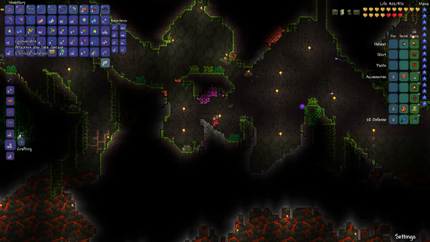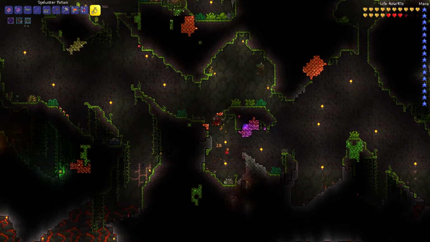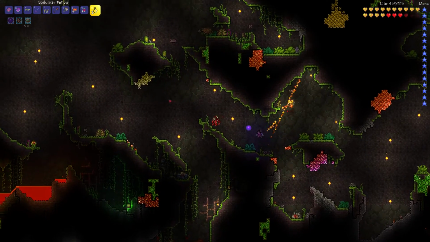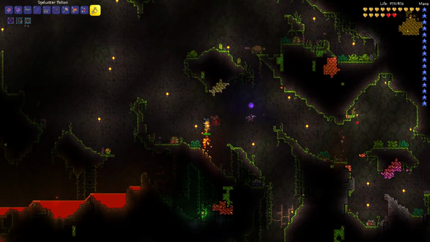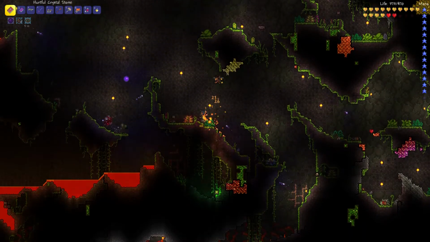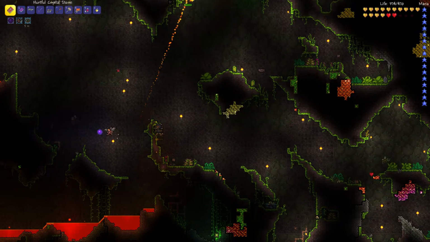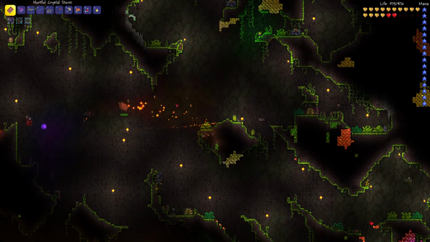Yeah, I'm just gonna pop one more spelunker. Grab some adamantite and then we'll be out of here. Oh, I see another life fruit. Cool. Oh, I completely wasted another. Don't fall in the... yeah, thanks. That was a close one.